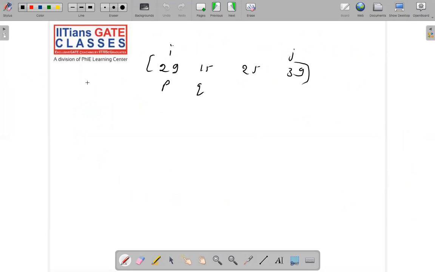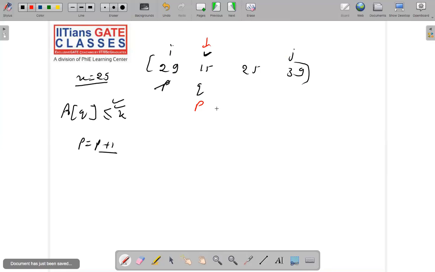So we have taken X equal to 29 and this is P, this is Q. We will compare the X with A of Q, which is lesser. See, A of Q is basically less than X. This condition is satisfied. So we will increase the value of P equal to P plus 1, and we try to swap. So P will become here. And we swap this 15 with 15 only.